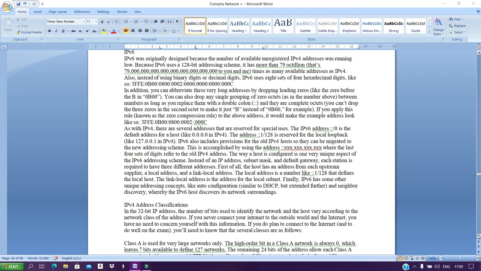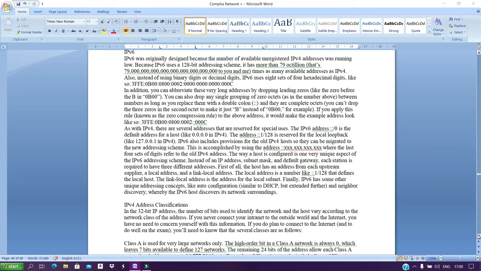You can also drop any single grouping of 0 octets as in the number above between numbers, as long as you can replace them with a double colon and they are complete octets. You can't drop 3 zeros in the second octet to make it just B instead of 0B00, for example.